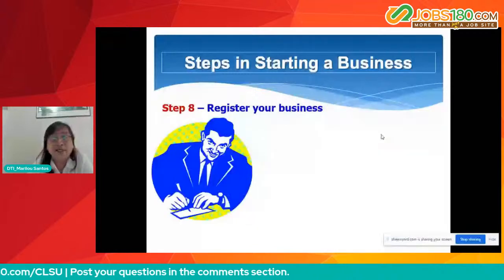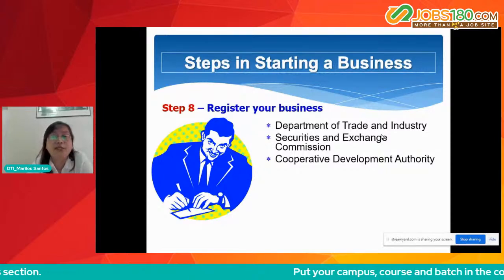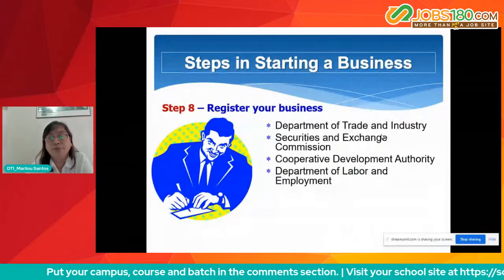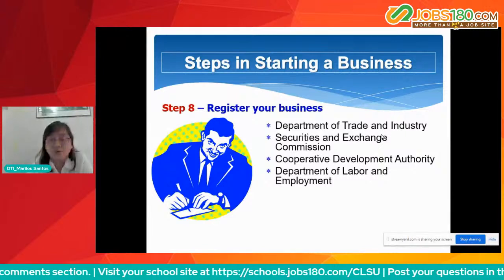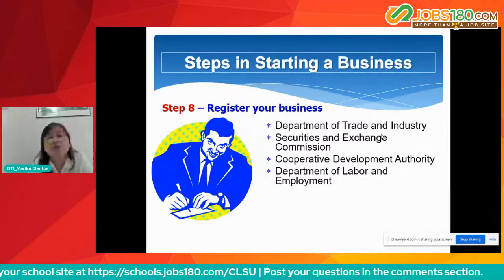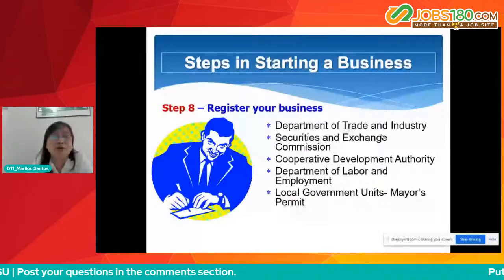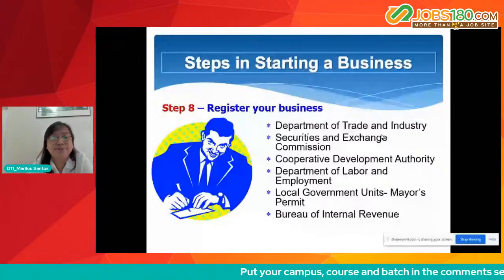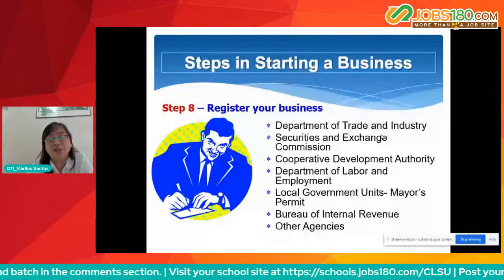Po, pag sole proprietorship po, ibig sabihin, isa yung may-ari, sa DTI po ang punta. Kapag mga partnership and corporation po, sa SEC po. Kapag cooperative po yung naging ano nyo po sa business nyo, sa CDA po, or yung mga association DOLE. So, pag meron na po kayong DTI permit, a-applyan nyo po ito, and then huwag niyo pong kalimutan yung ating BIR registration. At kung other agencies po, for example, gas station, need po natin ng permit from Department of Energy. And other agencies po, depende sa klase ng business.